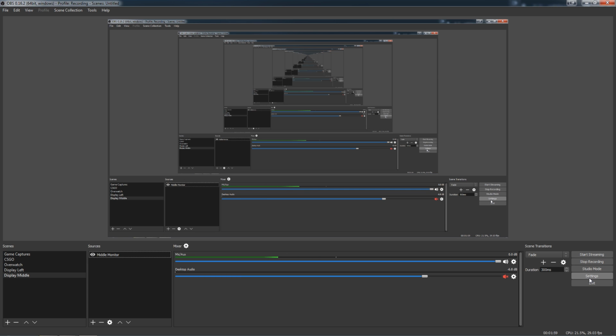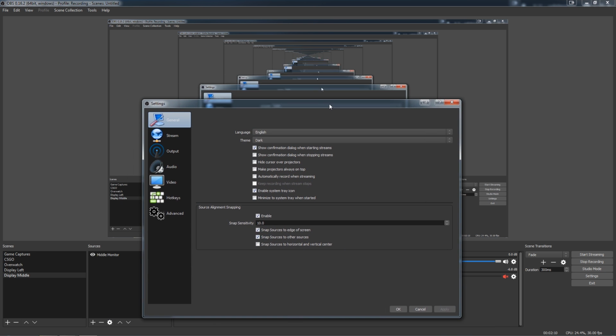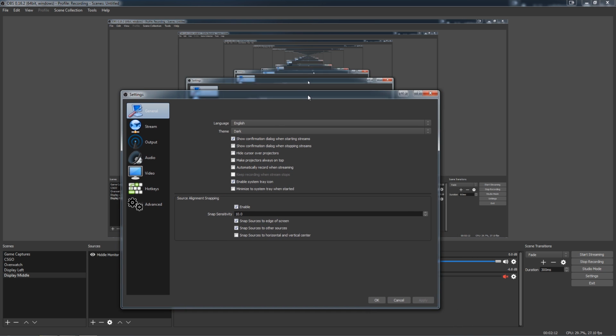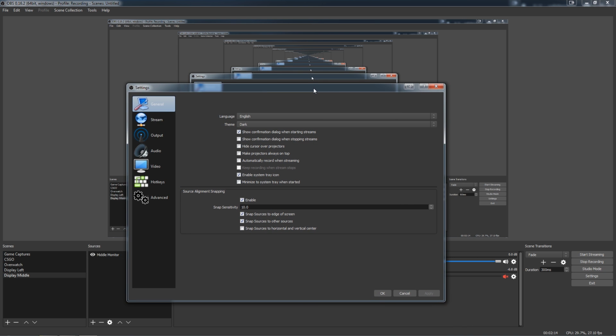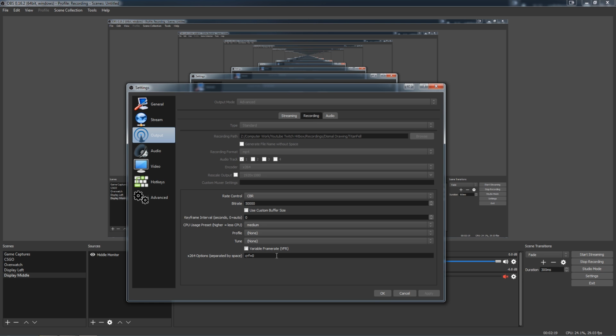Next thing is just general settings. Recently I've been messing around to see how lossless I can get stuff, because when you use sharpen in Photoshop, that sort of thing, it looked really awful, made text hard to read. So I experimented with recording losslessly, which is what this CRF0 option does. It basically just overrides all of this, which is good, and it means it records really well.